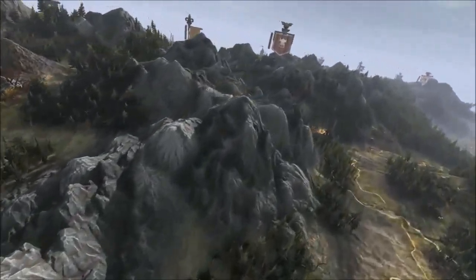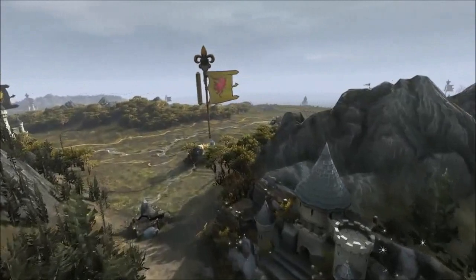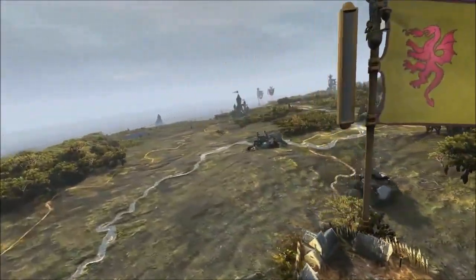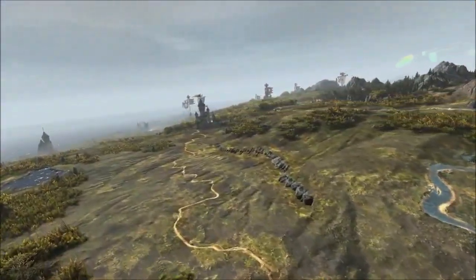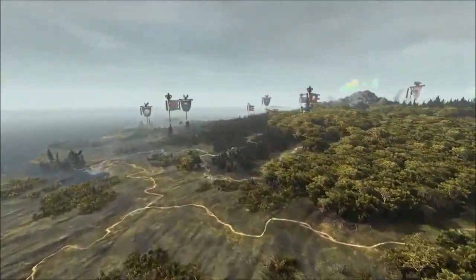And now we're going to go to the Dwarves. And now we're going into Bretonnia, which actually is quite cool. It's flat and very fertile land with farms and stuff like that. Well, it looks like it. And now we'll be going through, which is a bit of a weird one.